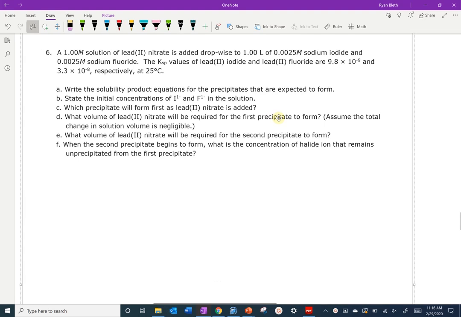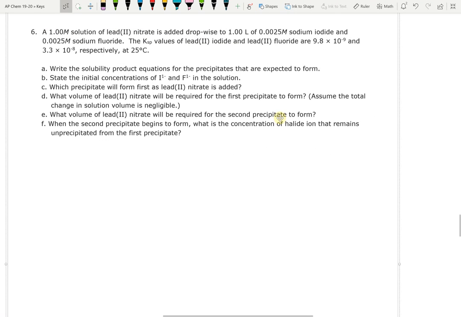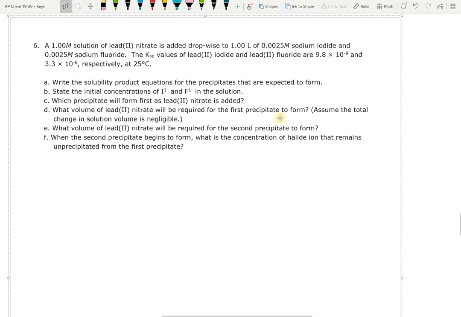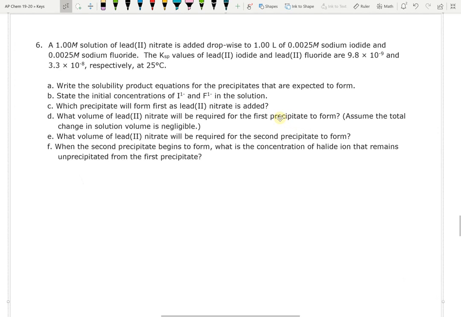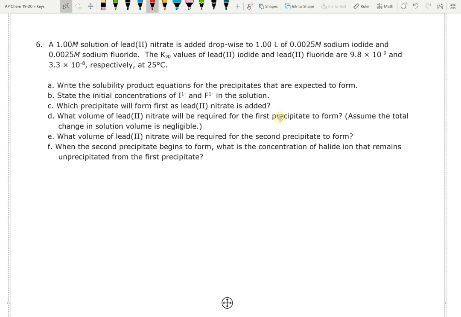All right, so we're on to question number 6 on our solubility review. This question's asking us a bunch of stuff, but as with the last one, many of the questions are sort of part of our solution process on a big problem. They just step them out for us here so that we can find our way through with a little bit of guidance. It's not uncommon on the exam that happens, where they actually walk you through it without you realizing what they're doing.